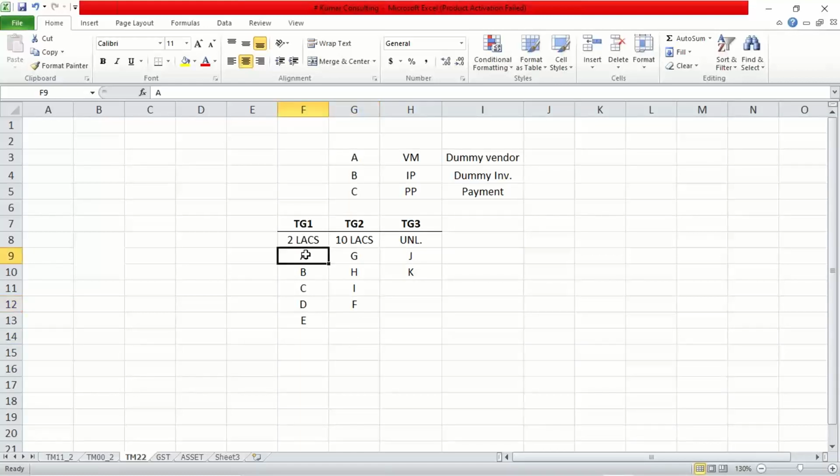Or if somebody says that I want to assign this A in all 3. Right? Are we going to give in all 3? No. All 3 means you are saying that 2 lakh also, 10 lakh also, and unlimited also. Instead of that, you assign A here itself directly. So unlimited means, of course, A will be able to post the invoice which comes under this range, this range. Unlimited means from 0 to unlimited, right? So this is why generally what happens, guys, one user ID can be assigned against only one tolerance group.